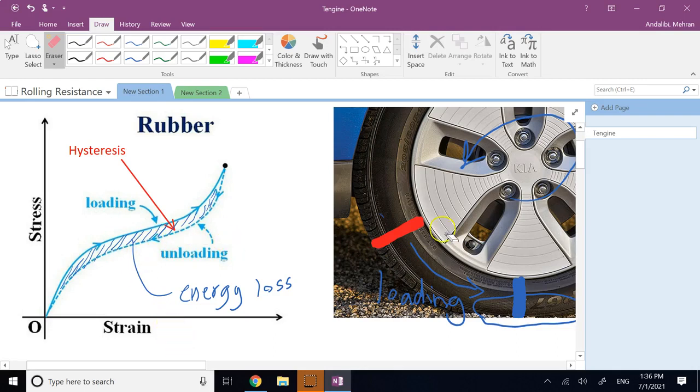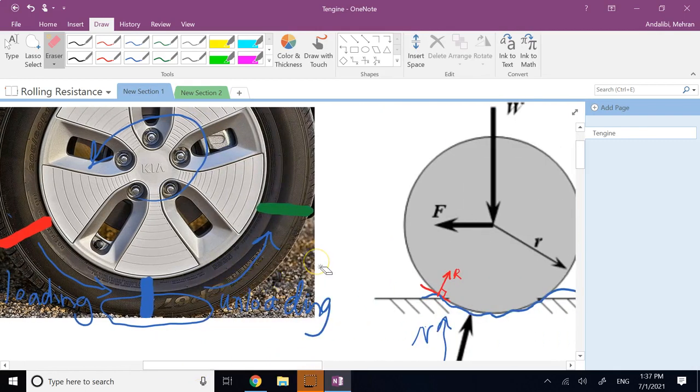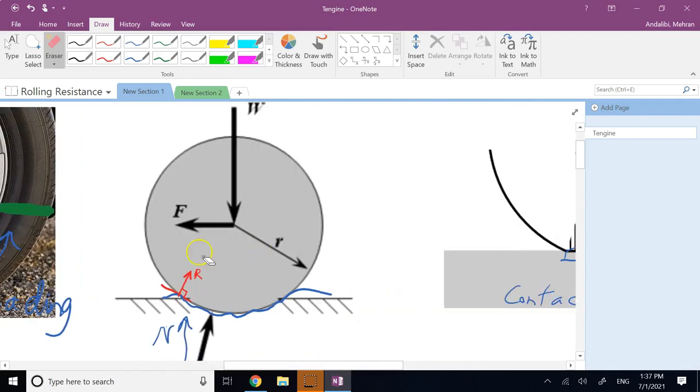Now, for example, if you have pneumatic tires, the hysteresis is the big thing because the loading and unloading curves are not on top of each other. But you might say, well, it's not just pneumatic tires that stop when you roll them. If I have a wheel made of steel, and it is rolled on even a very hard ground, let's say the ground is also made of steel like the railroad, correct? The wheels of the train on the railroad, you still have what?